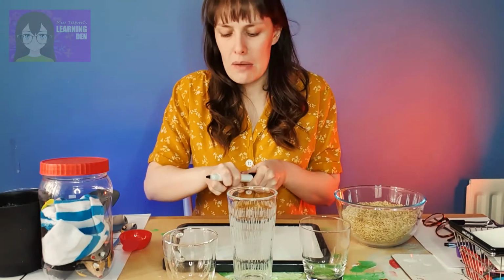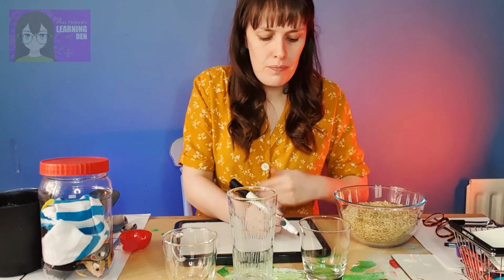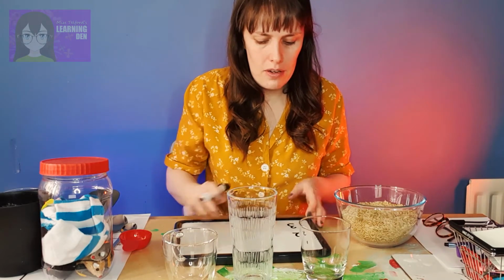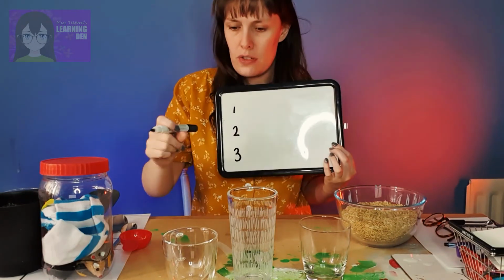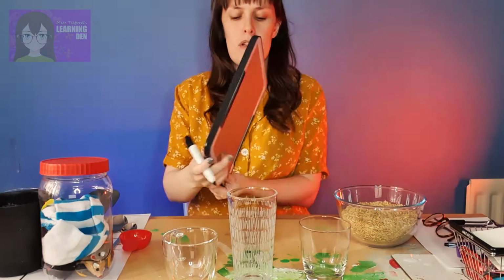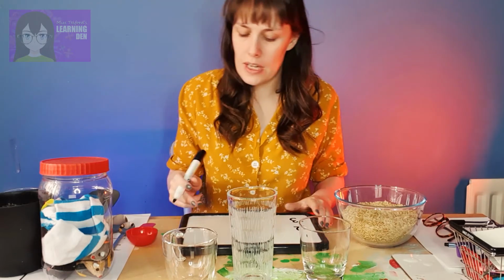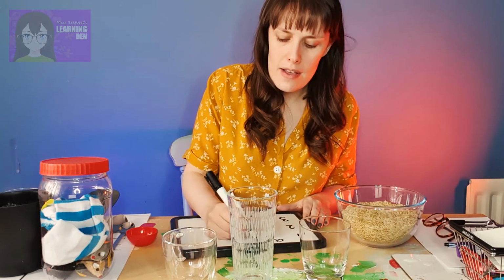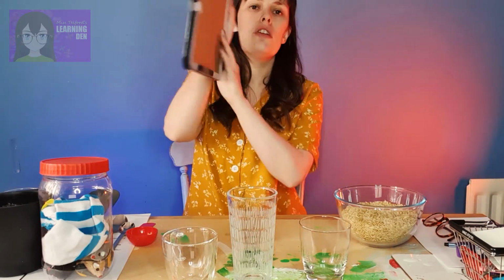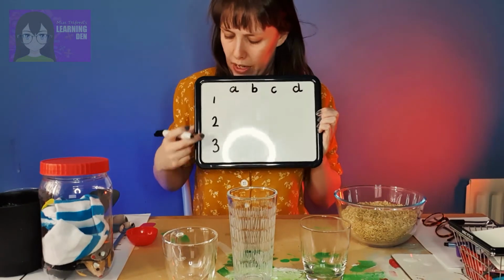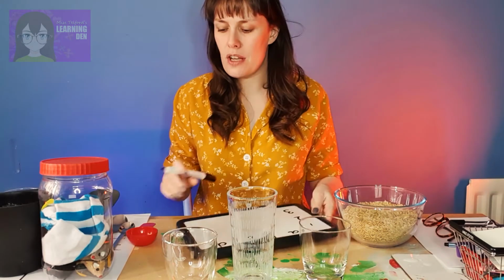What you will need is a piece of paper, and what we're going to do is split that paper into naming our cups first of all, 1, 2 and 3. Like that on your sheet of paper, cups 1, 2 and 3. So I'm going to make this number 1, this number 2 and this number 3. I'm also going to have a label for our spoons, and I've got 4, so I'm going to call them A, B, C, D. So on your sheet, I would like you to write 1, 2, 3 and then A, B, C, D. They're going to be the names of our spoons.